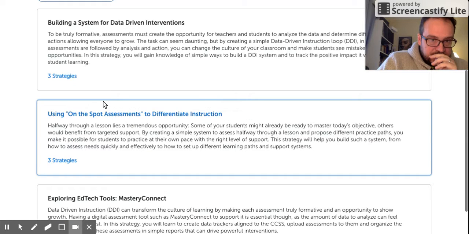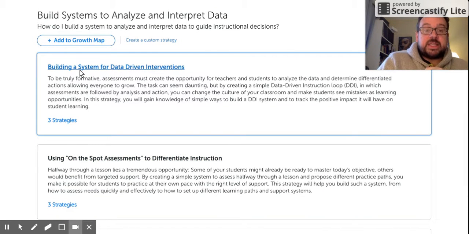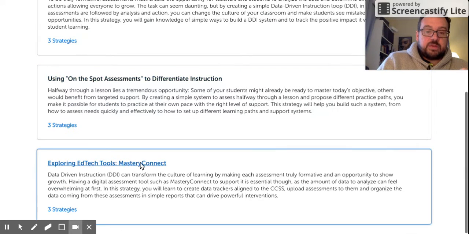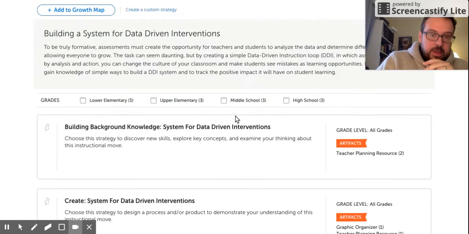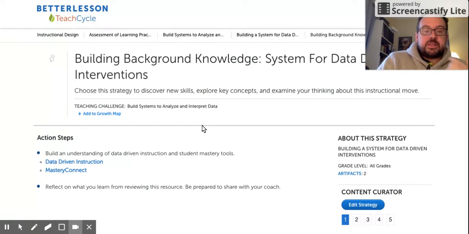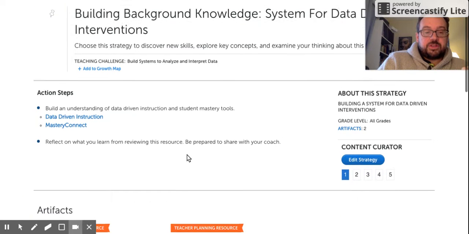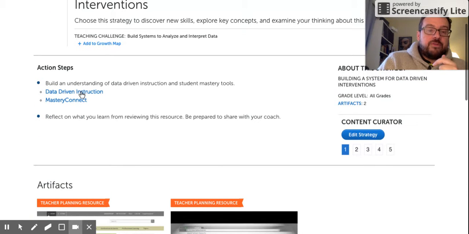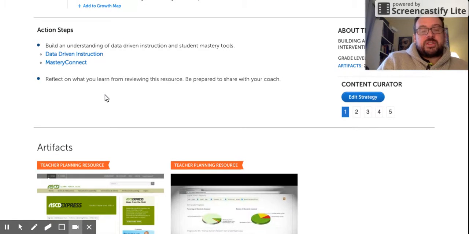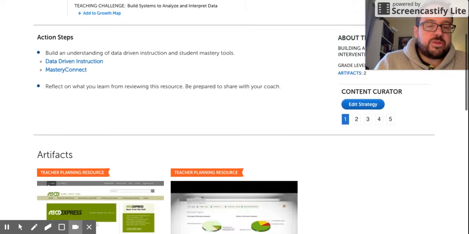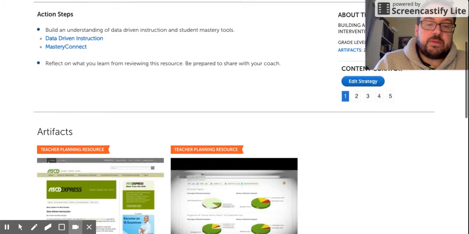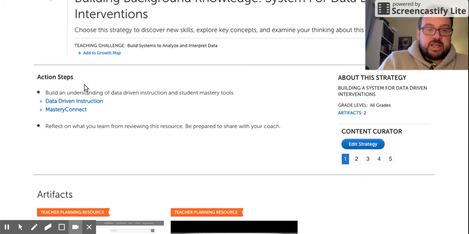The one I'd like to dive a little deeper in is DDI and the tech tool associated with it, which is Mastery Connect. For this one, I thought it would be helpful to help teachers with building culture and system around what we call data-driven instruction. There are a few resources here to learn about data-driven instruction. There are more and more districts in the country now that are adopting this approach, in particular because some of our charters nationwide have had a lot of success with it. So we're seeing this grow around the country. It can be helpful to have something that can help simplify the understanding of it.